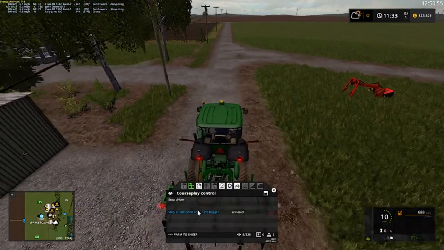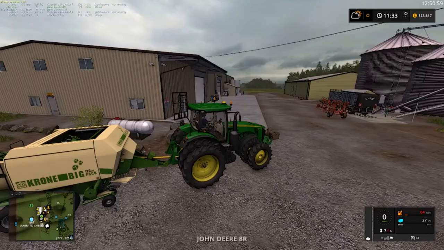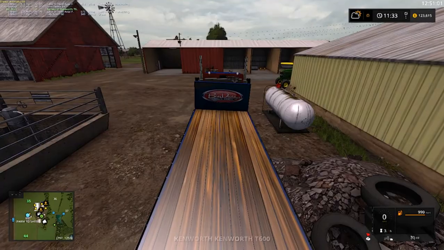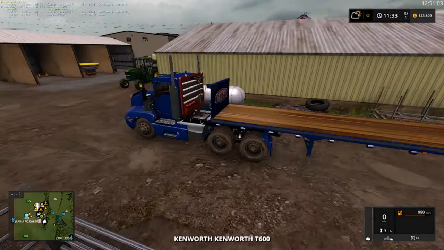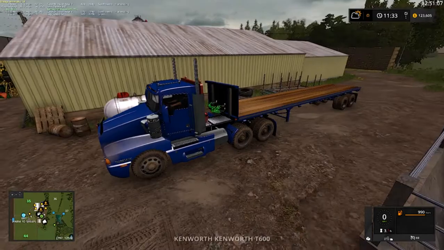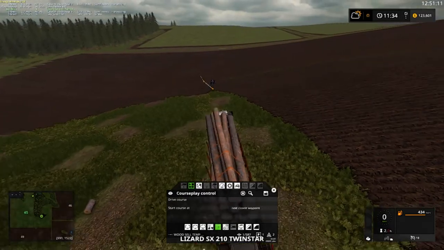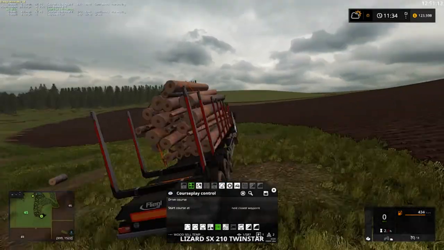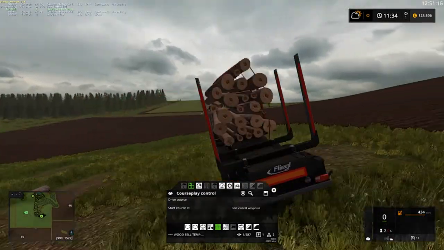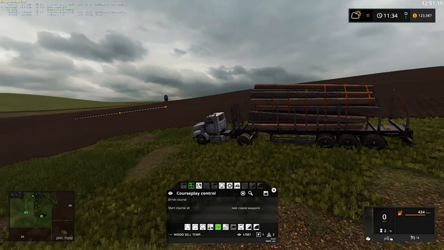Stop at the last. Yeah. Where's my truck? Not that truck. Actually, that truck, this truck needs to be on this trailer. We got a big old load of logs here, folks. Look how big. That's got three or four on there. Big ones, way too many.